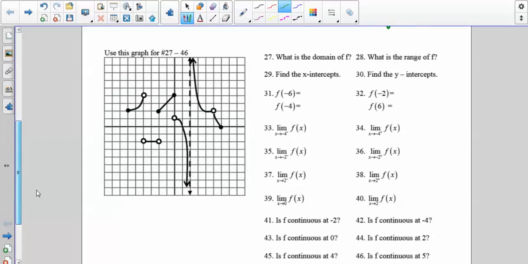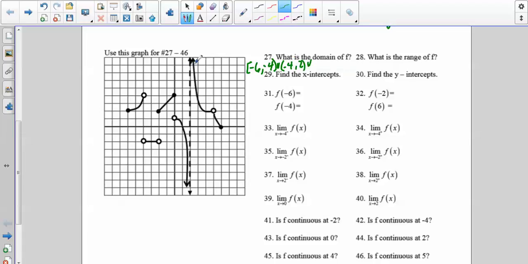What is the domain of f? So we read the domain of f from the left to the right. We need to start over here at negative 6 and include it because of the filled in dot. And we go to our first break in the graph at negative 4. There is no value at negative 4. They're both holes, so we have to leave out the negative 4. And then at negative 4 we pick up again to negative 2. It is defined at negative 2, so we don't have to leave that out. And then we go to 0. It is defined at 0. We don't have to leave that out. But we get up here to 2. We do have to leave 2 out. So we need negative 4 to 2.